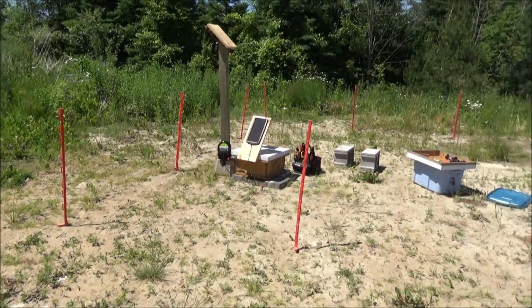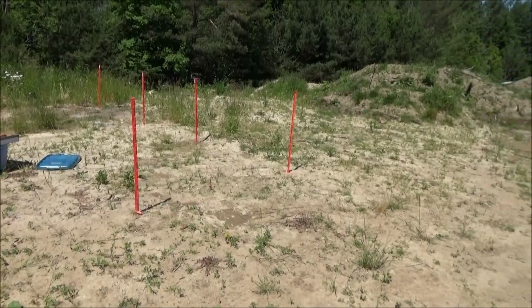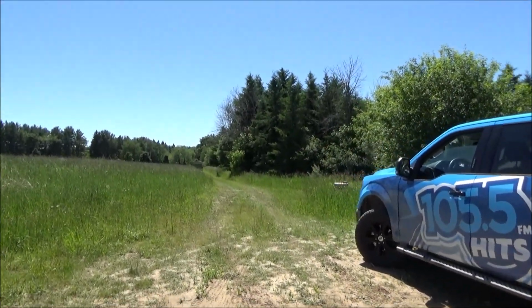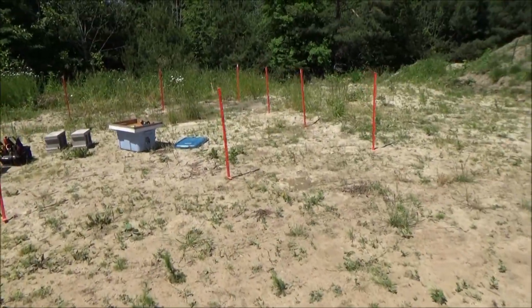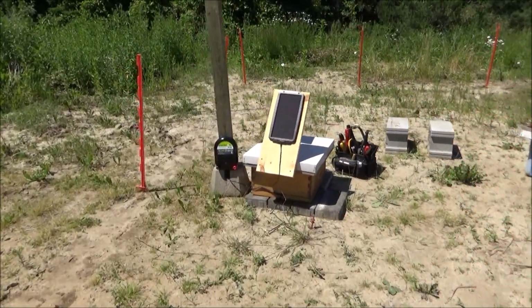Here's what I got going on here. I'm building a new apiary, a new bee yard here, just 50 feet or so away from the old one. It's over here. You can just see it there, right? Because bears got into the hive, so I got to electrify a little fence here. And I'm just going to get right into it and show you what I've decided to do.